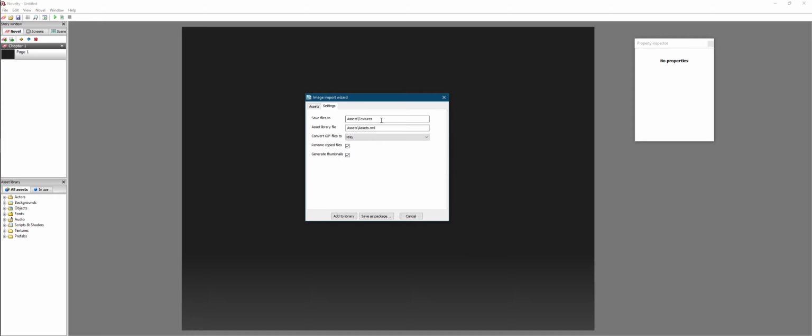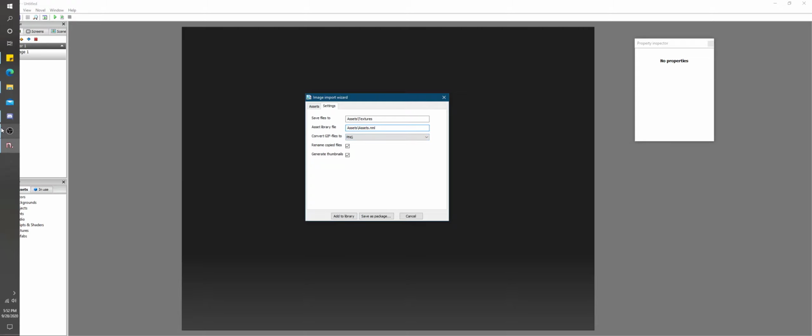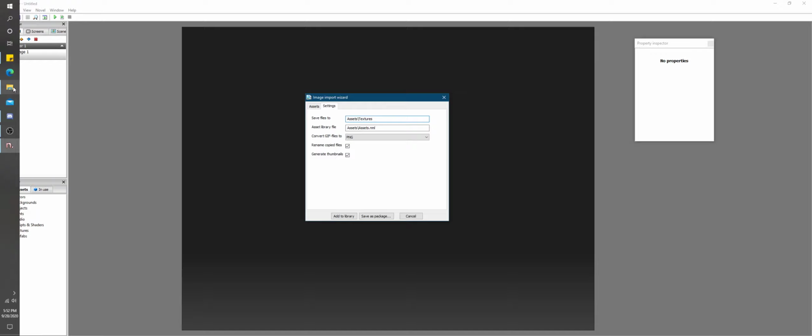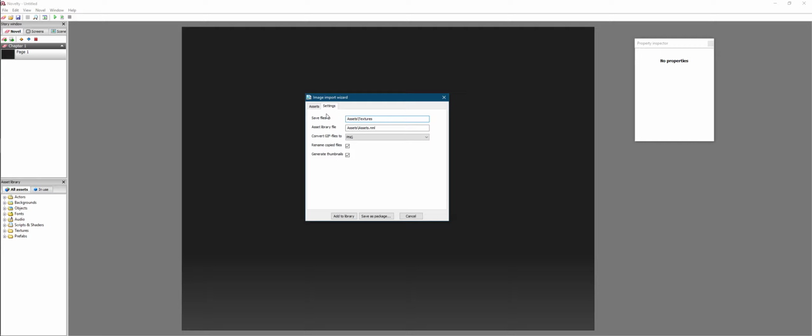So here in the settings, this tab is actually pretty interesting because it pertains to your Novelty folders. What these are defining is the name of your asset. If you save your asset as a package, this is where it's going to be at. These are literally just file addresses is what they are called. So when you import these assets, this is where they're going to be imported to.